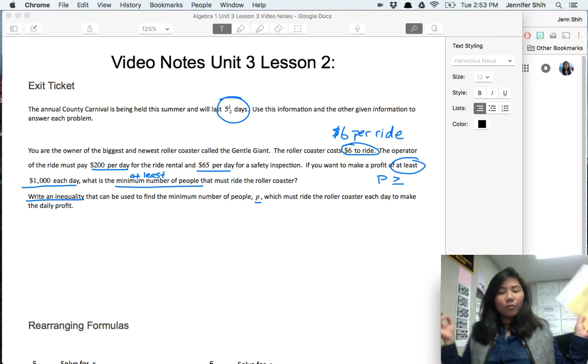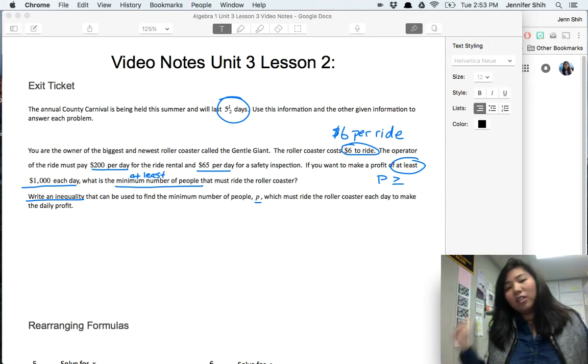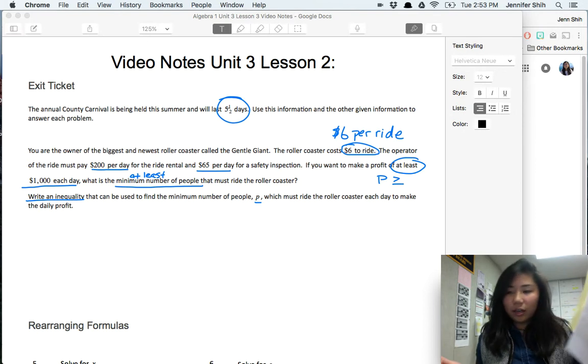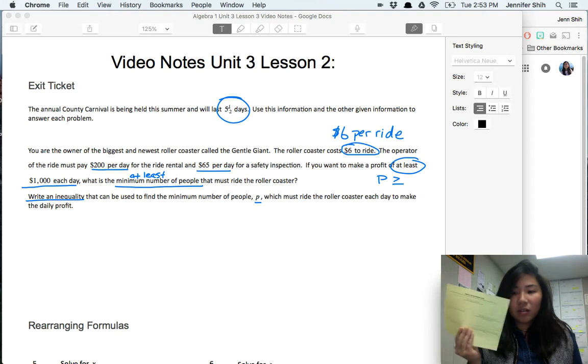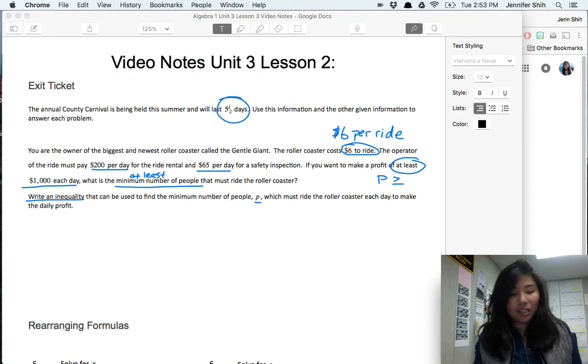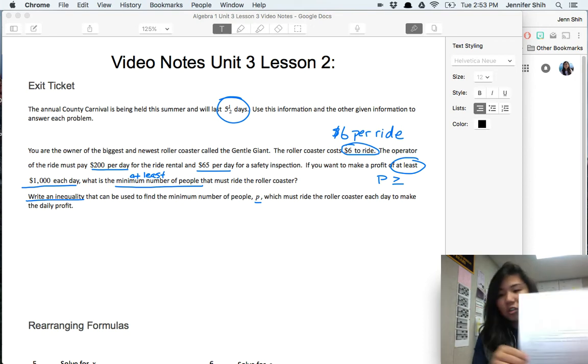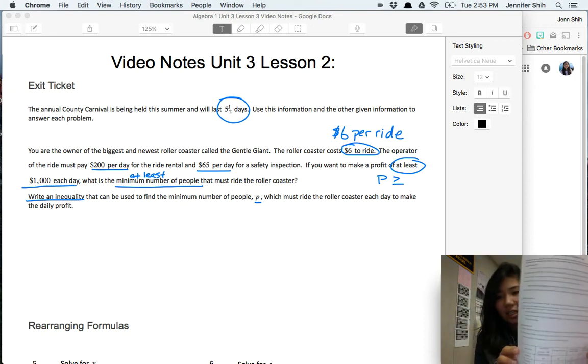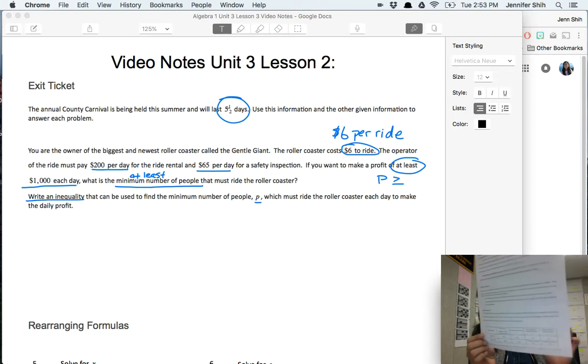Hi there. For this video, you can title it Unit 3, Lesson 2. You're going to need a few things besides your notebook that you are going to take notes on. You need this problem-solving thinking guide, this yellow piece of paper from our exit ticket in class, and then you also need your student copy of today's lesson that has lots of words on it with our problem set.